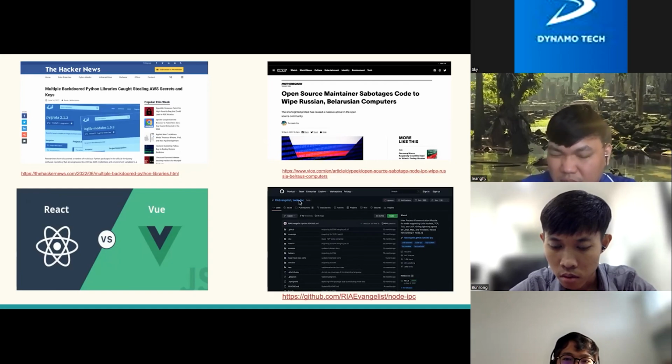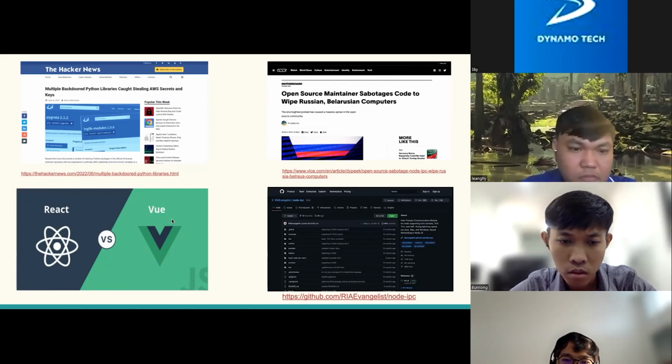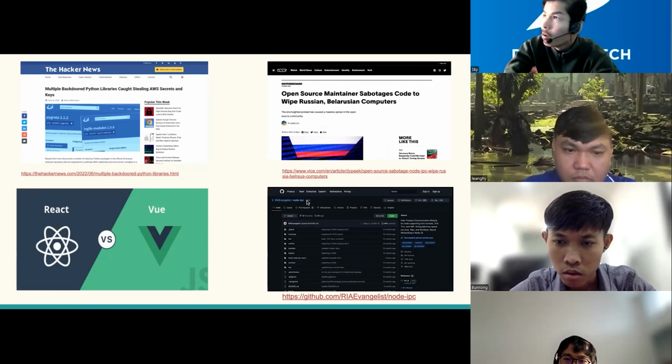So if you don't know what Node IPC is, it's basically a dependency that is used by many big software like Vue CLI, which is also used by Vue. So if you install Vue, it means that you also install Node IPC as a dependency of it.